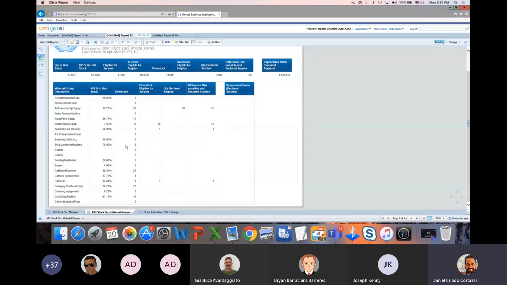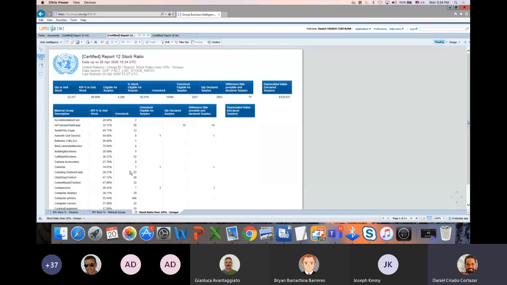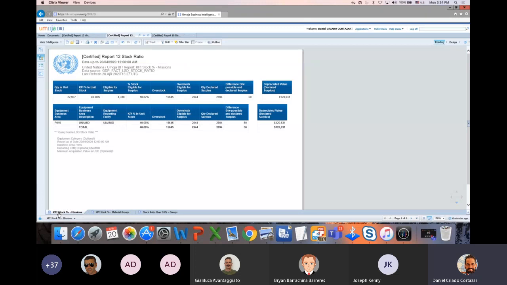But the Web Intelligence reports, it's not only just one tab. You may have more than one tab, as we can see here, 3. And in those extra tabs, what you have is the specifics of the equipment master records and the serial numbers coming from a general summary tab that is the one that is shown first.